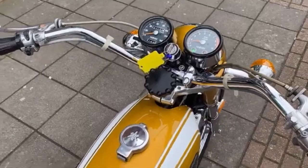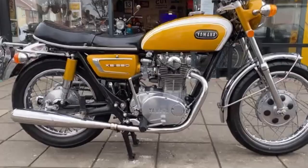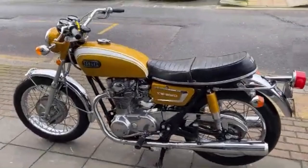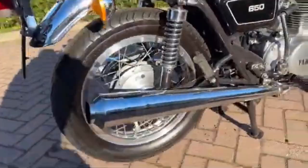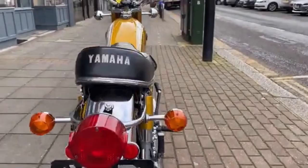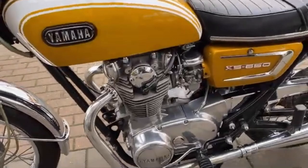The Yamaha XS 650. Yamaha's XS 650 is often described as the bike that killed the British bike industry — this is of course a massive misunderstanding of the complexity of what went wrong for Britain — but it definitely did steal sales away from bikes like the Bonneville, particularly in the all-important US market. Its heritage actually dates all the way back to 1955 and a single overhead cam 500 twin called the Hosk. Hosk was a smaller Japanese company bought out by Showa, now famous for its suspension units, and these in turn were bought out by Yamaha in 1960. The 650 first hit the streets in 1969 and was even used in US dirt track racing by works rider Kenny Roberts.